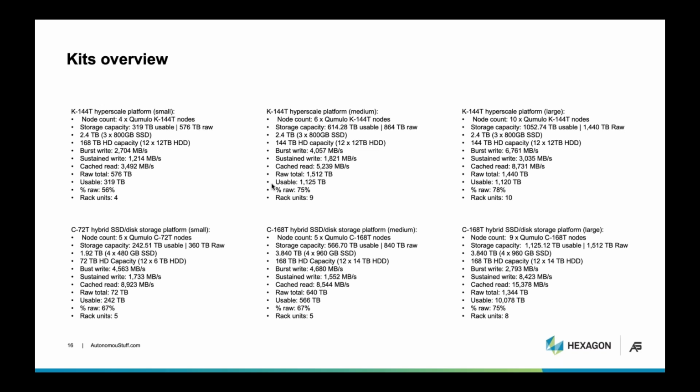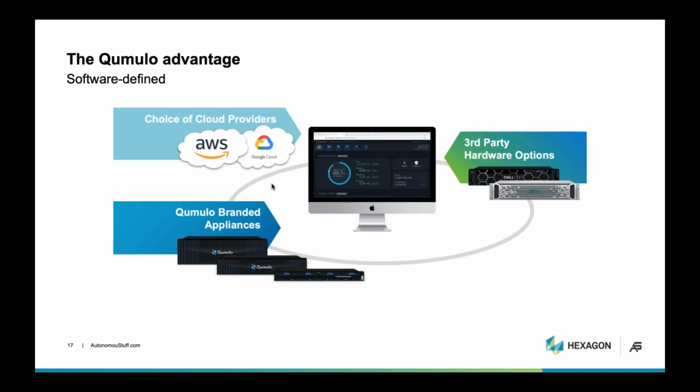So really, what we want to do is make it easy to size your environment, match it to your fleet. AutonomouStuff, as they integrate the entire project, will do most of this work for you. Make sure you have exactly the performance, the capacity, everything you need. And then if we go on to the next slide, we can deliver this all as hardware-based solutions that are running in your data center, or have some blend of data that's running up in the cloud and on-prem. So very flexible in the way we architect solutions.